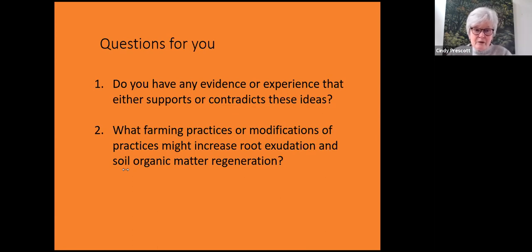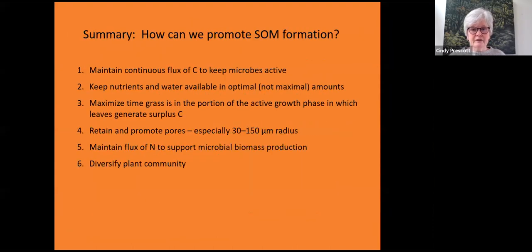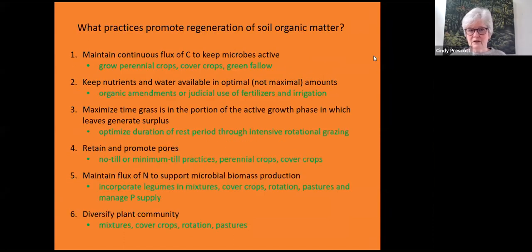Yeah, I actually did have a slide about regenerative agriculture because it's one of the things we're working on right now, is just how closely this fits with the way we were thinking through. Well, okay, so what does all this mean in terms of promoting soil organic matter formation, and you need to do all of these things. And all of these things will tend to promote soil organic matter. And then if you look at each one, it's dead easy to see, geez, that's essentially what you do. Sorry about the green, this is not working at all, but this is essentially what you do with a lot of these regenerative practices. So this might be at least part of the explanation why these work.